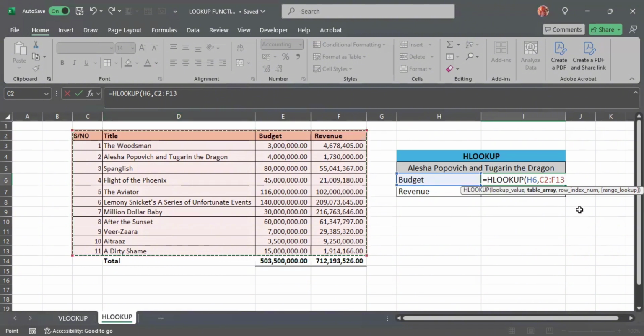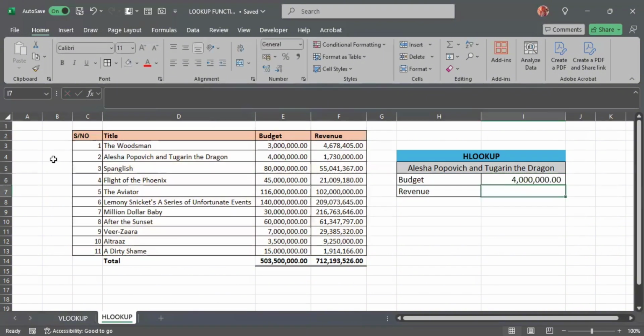Then the next thing, now I would have converted this to an absolute reference, but I'm going to use another method for searching for revenue. So there's no need for me to make it absolute. But ideally, I would have made this particular table array absolute. So there's no need for this particular example. So now this movie title, let's say Alicia, is on row 3. This is 1, 2, 3, right? So we deploy row 3. That's our row index. We want it to look for the exact match. So I can just simply type in 0 and I click enter, and it gave me the budget.